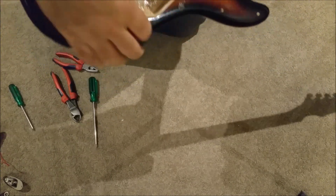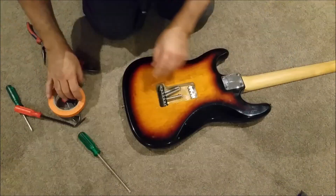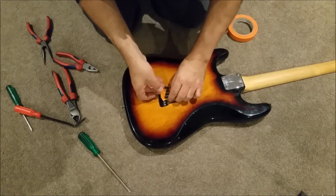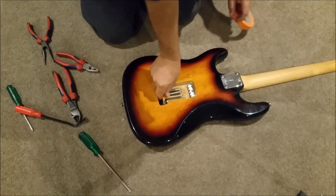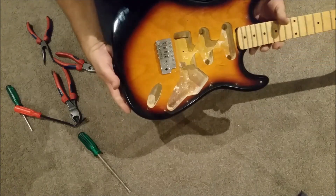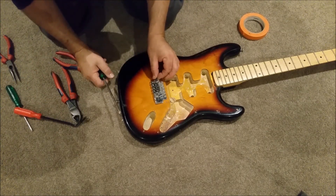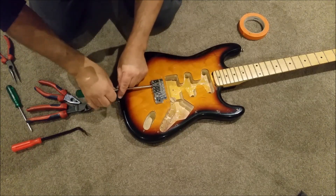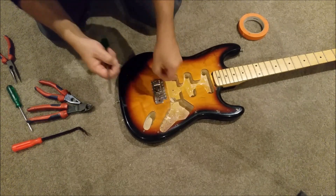I want to clean the case right up - a lot of manufacturing crap in there. I think we can get this back. I'm just going to put a bit of tape over there, just on the off chance that they have to stay in a given order. Guitar people watching this are probably saying you have no idea - and you'd be right. I don't have any idea about what I'm doing because I've never done this before. I just like the mechanical side of it.